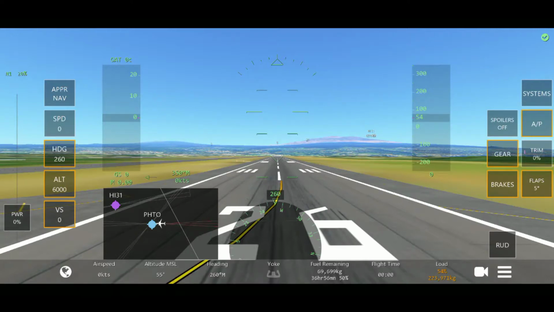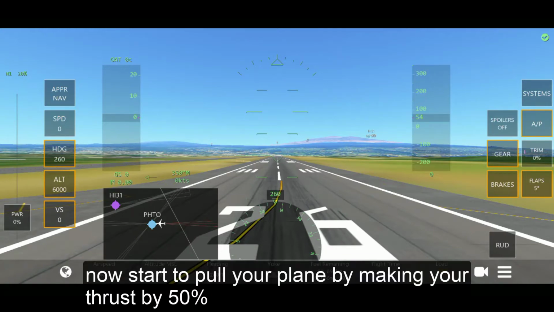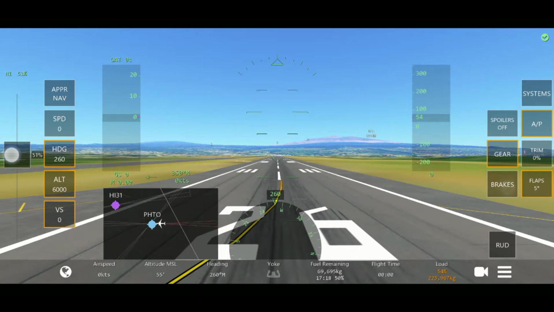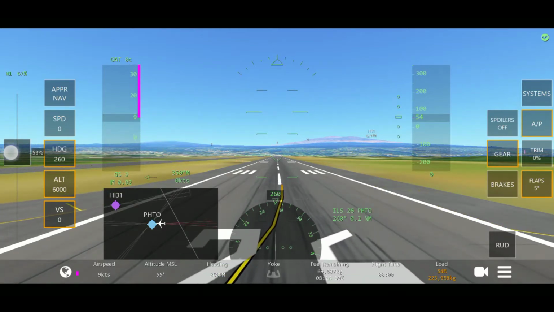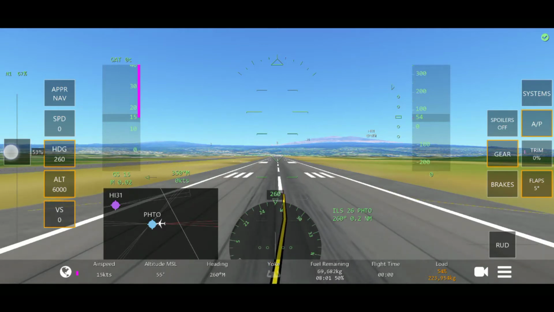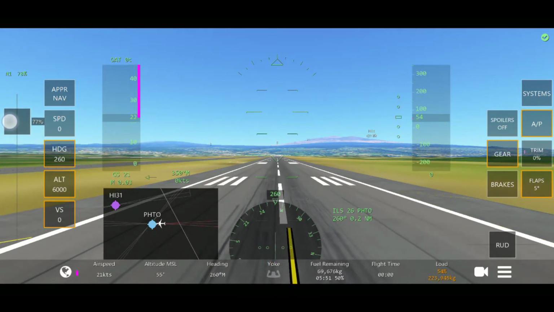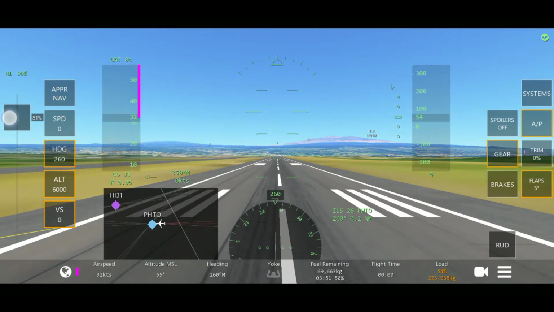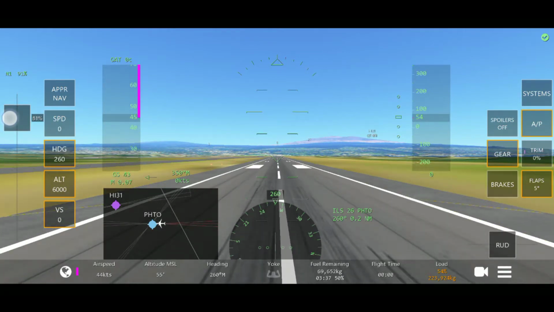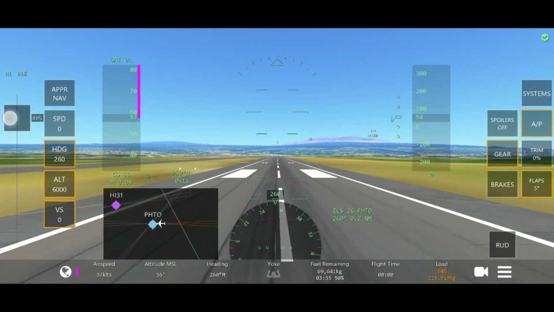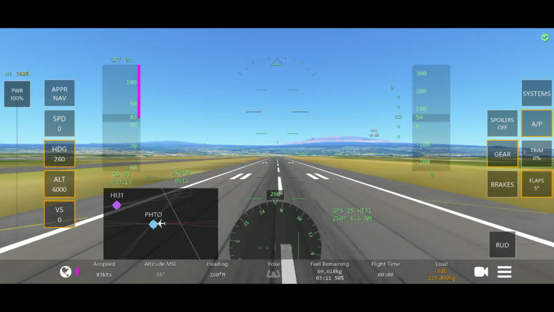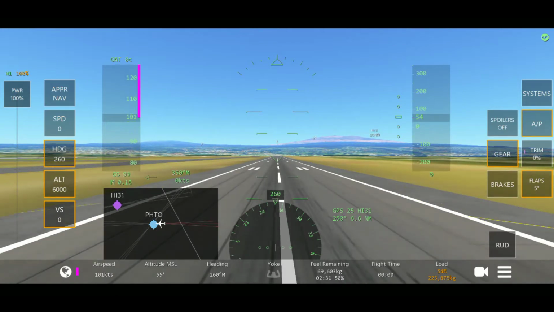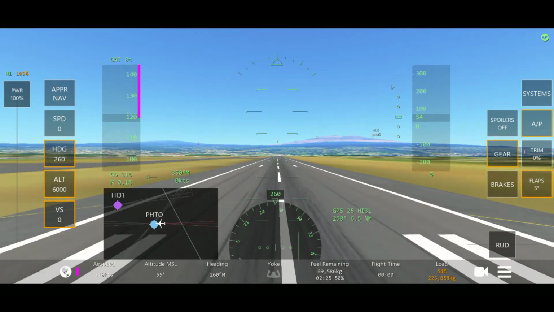After all that, we start by putting your thrust on 50% and remove the brakes. Now 80%. Now make your thrust 100%.